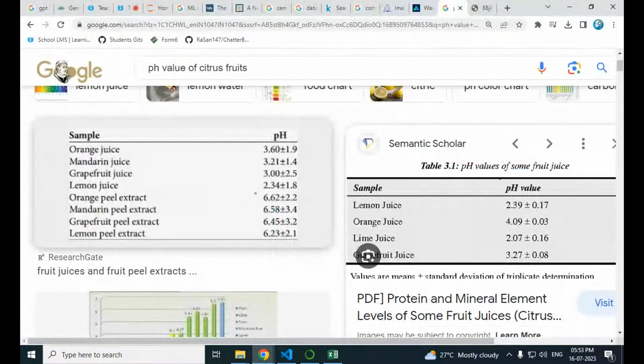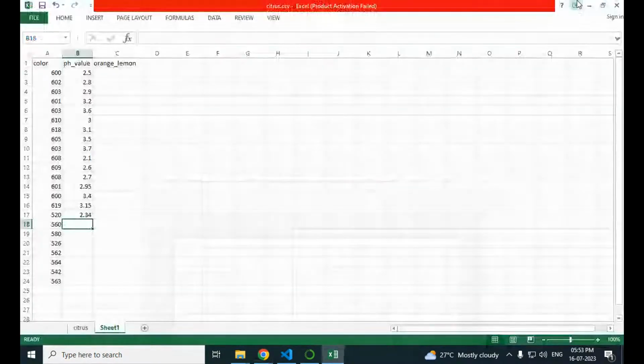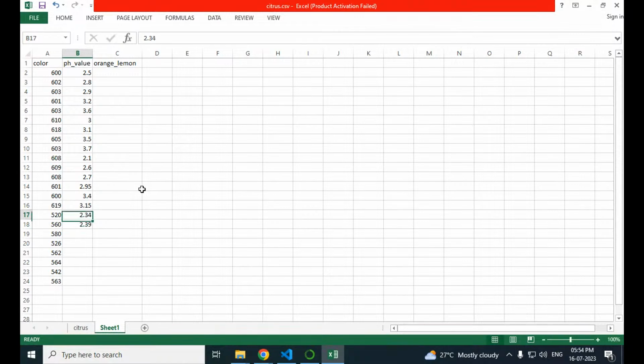This is correct, 0.17. I think that is correct, small because it is variation. Almost 50% of the 2.34? Error margin, how can that be 50% of the original value? Okay. So what we consider is 2.39 plus or minus 0.17. So we need to vary between 2.2 to 2.57.